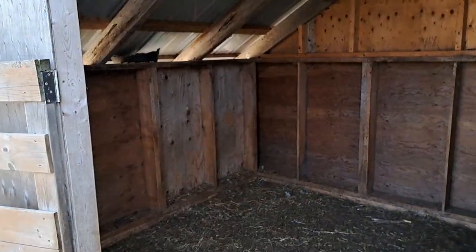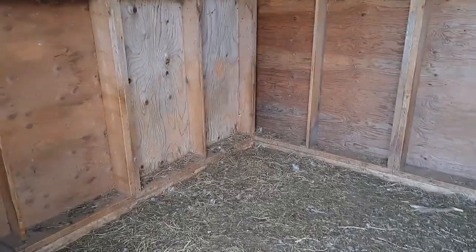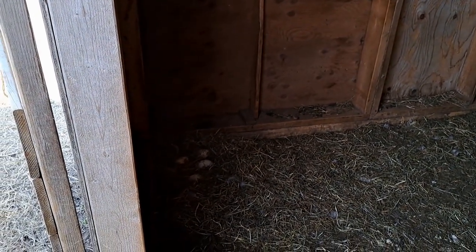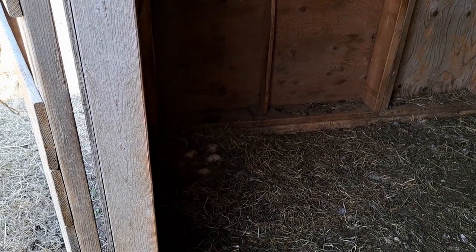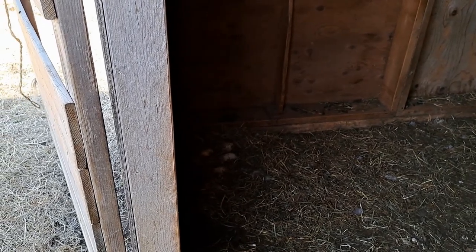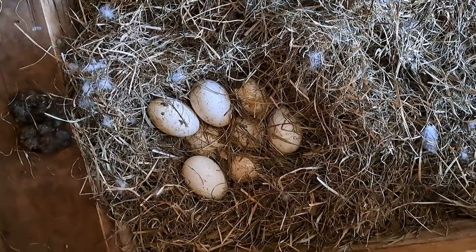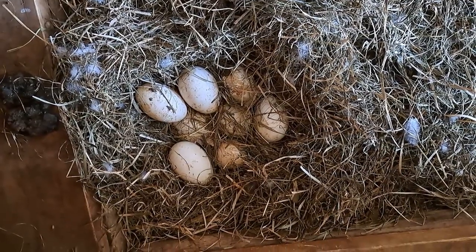This pair has decided through their own accord to nest in our sheep barn. You can see her eggs over there in the corner — I'm going to cover them up a bit better. Oddly enough she's done quite well in here with the larger animals, the sheep and whatnot, because they don't really get into the corner. Taking a bit of a risk, but so far it's working pretty well. She has eight eggs in there so she's getting pretty close to sitting.